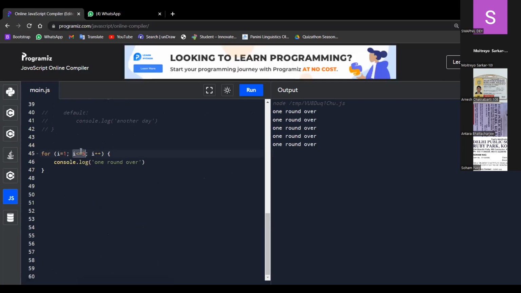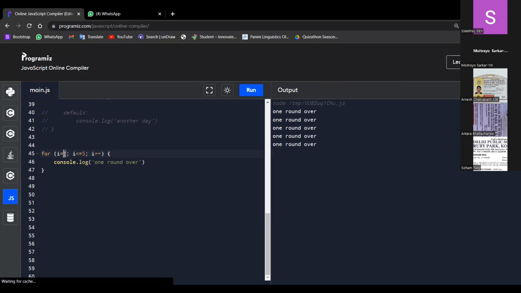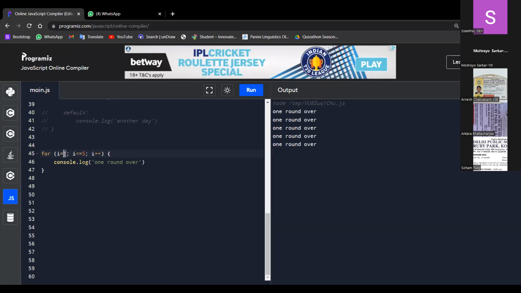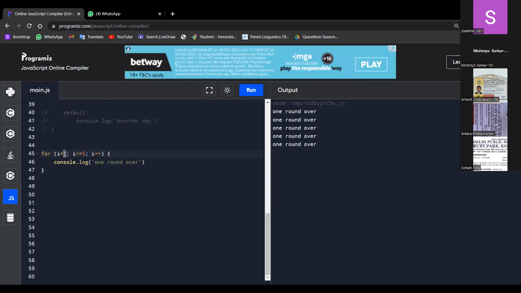Okay, Swapnil asks: what if instead of i equals 1 you do i equals 1 is greater than 0 question mark, using a ternary in the declaration part? You can do that. Then it will assign the value of the variable depending on the condition. This is something you don't have to understand, everyone else. Yes, I'll cover the ternary operator.